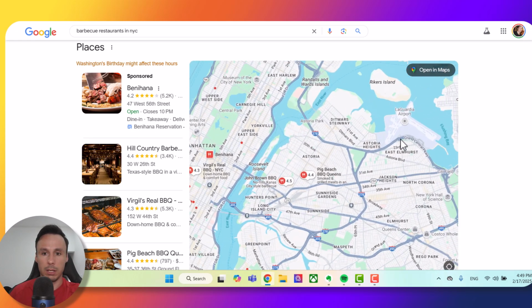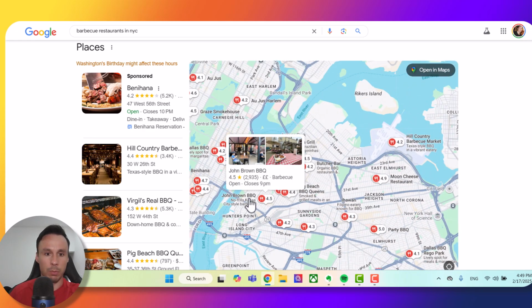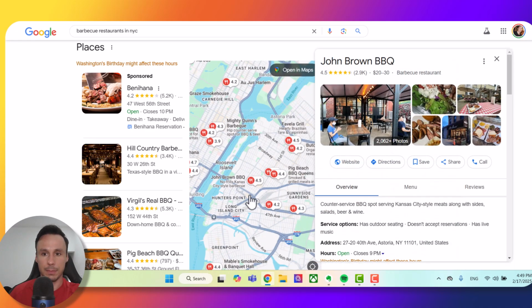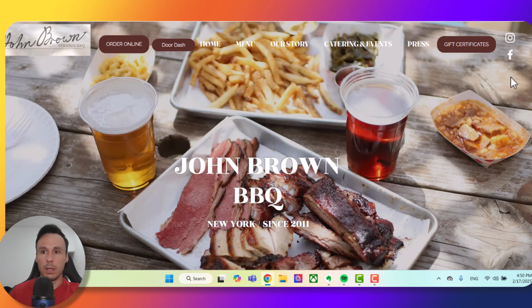So let's go ahead and check John Brown Barbecue, for example. Let's click on the website. So it seems the logo is pretty basic. It's only text, John Brown Sears Barbecue.